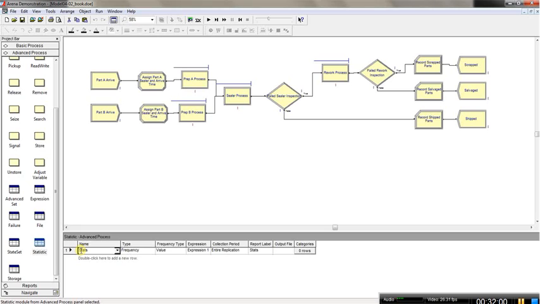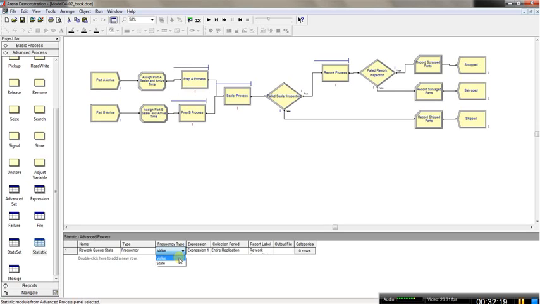Then frequency is the type of my statistic, and then the frequency type: there are different types of frequencies that we can be talking about, value or state.